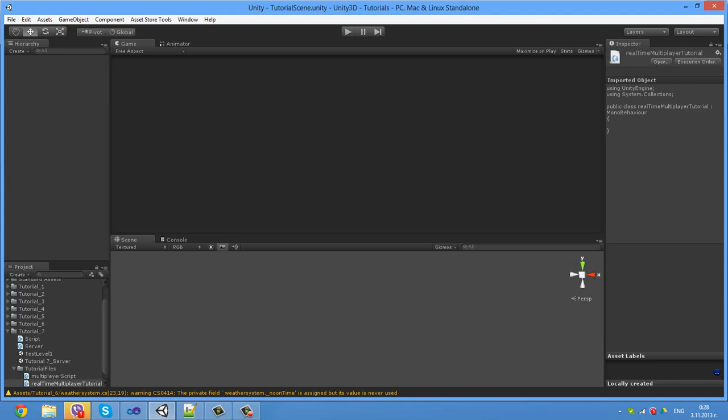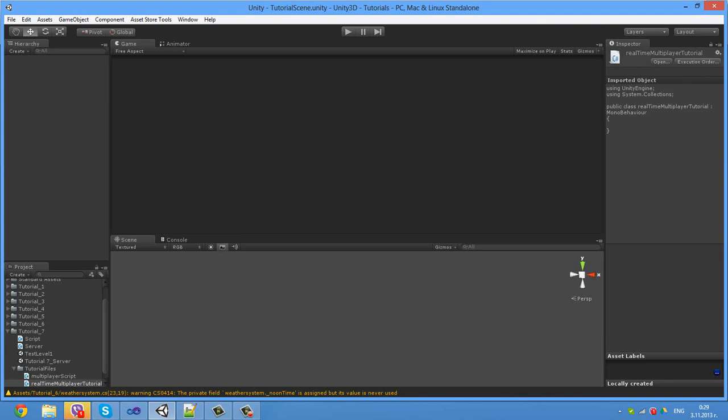So what I'm basically going to do today is make a server. The server is having, for example, a cube with a network view attached to it, and the server is going to change the default position of that cube.